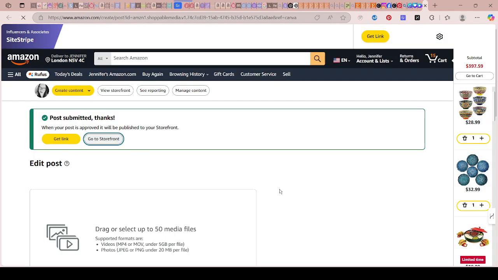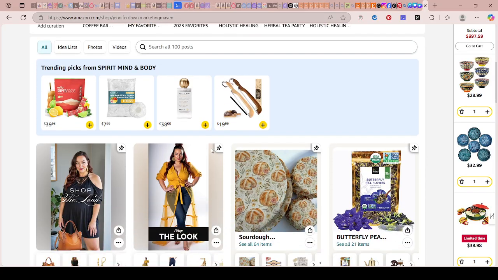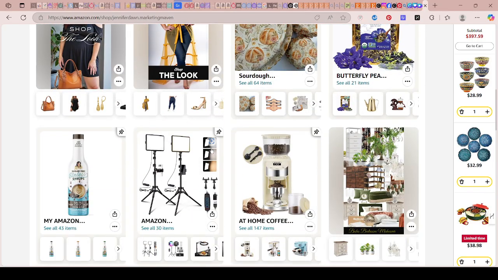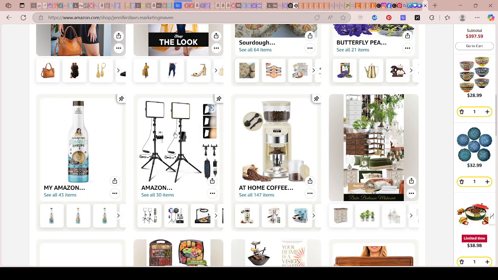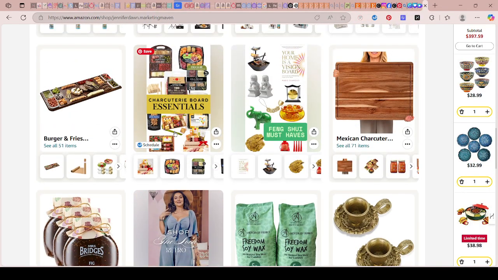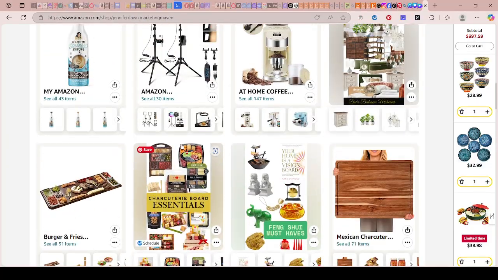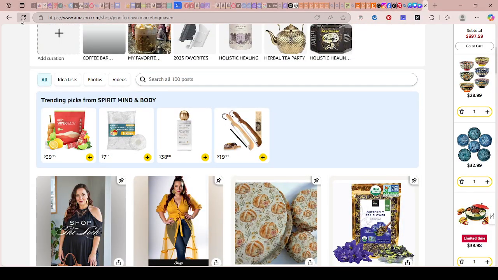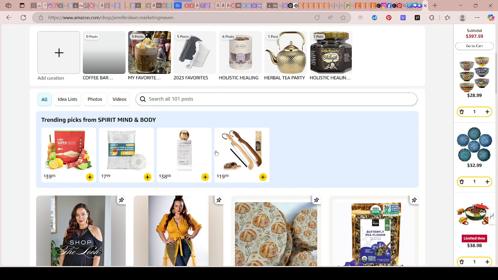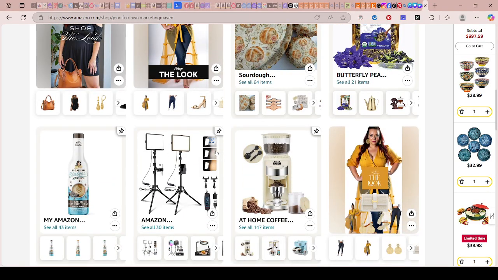But let's go over to the storefront so that you can see. Now, if I scroll down, you can see the one that I posted previously, but let's see, did she post? We'll just refresh the screen because sometimes it takes a minute or two. And there you can see it down here, the other version of this shop the look that I made. Isn't that awesome?